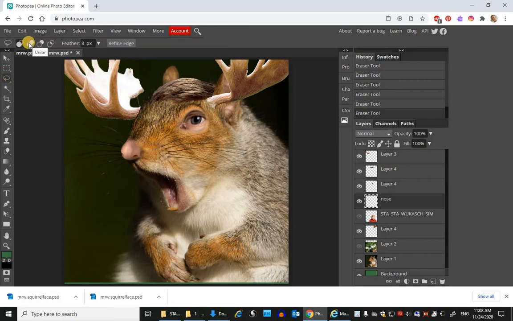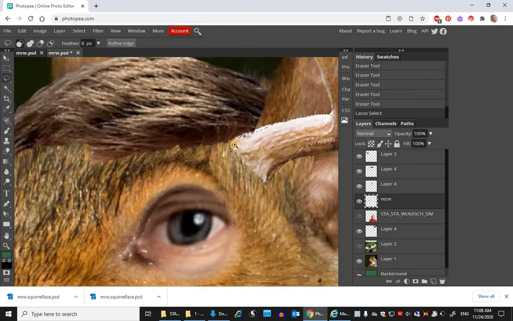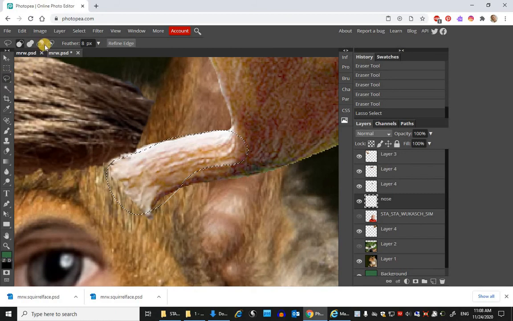So lasso has several different functions: unite, subtract. If you're trying to add to a selection, let's say I've got an area here and I mess up the selection. If I zoom in on that, I can refine that selection manually by subtracting areas that shouldn't be selected. Let's say I'm just trying to get some of this antler. So I don't need this part. That's part of a selection. I come around and I remove that. My feather is still on, so I should get rid of that back to zero. That's only if you want a blurry edge. My unite is basically like adding more to the selection, so I can re-add that stuff.